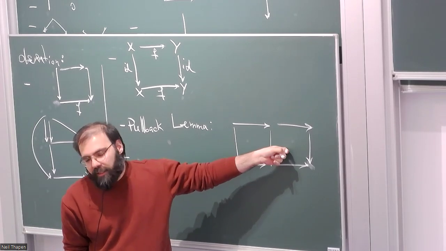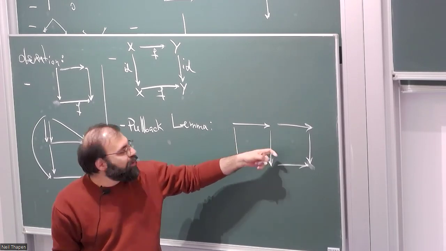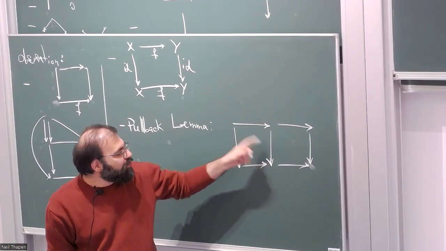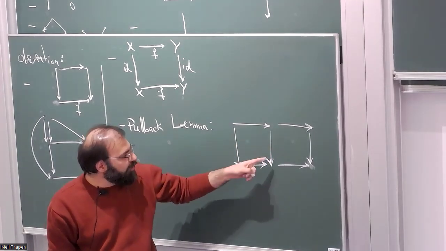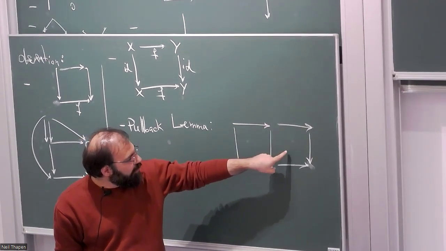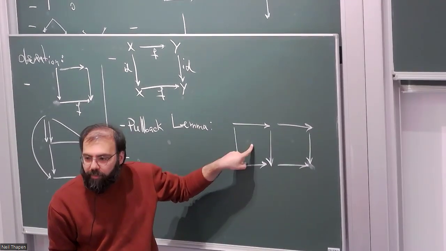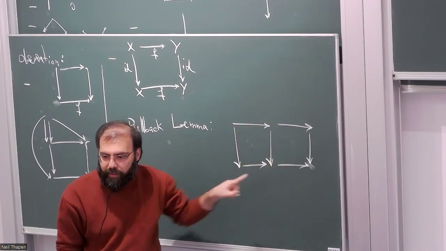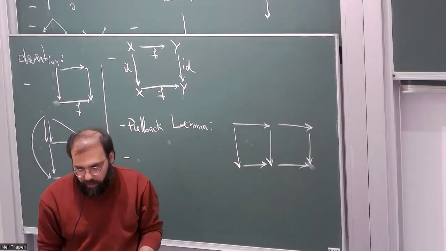I don't need the second one, so just don't care about that. And you can prove it somehow with the other one if you have enough pullbacks. But the point is that I want to use this observation that if these two are pullbacks, then the whole thing is a pullback. And the proof is kind of easy, right?